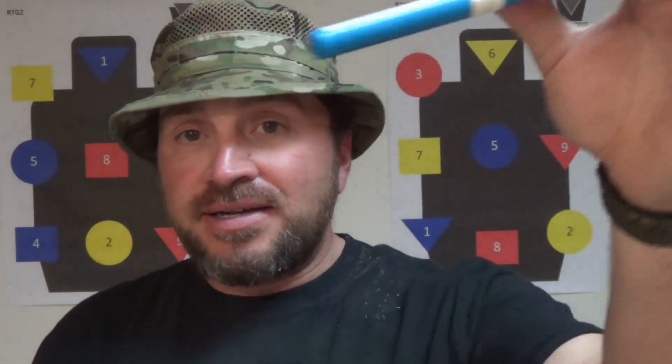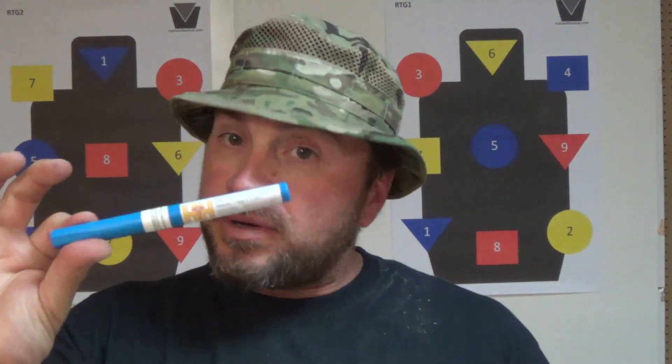There is also a chest decompression needle — 14 gauge, three and a half inches long. I'm not going to open it because it is sealed and sterilized. It's the kind with a catheter on it, so worst case, once the needle comes back out the catheter stays in and you can use the needle again if needed. They are more expensive but you're paying for quality.